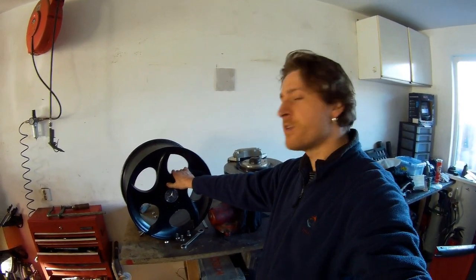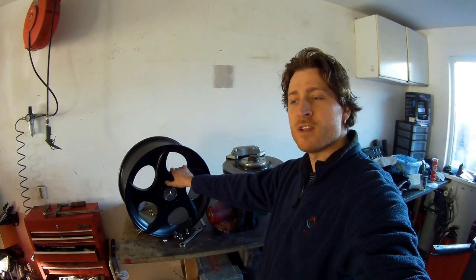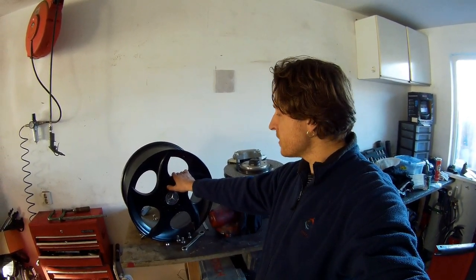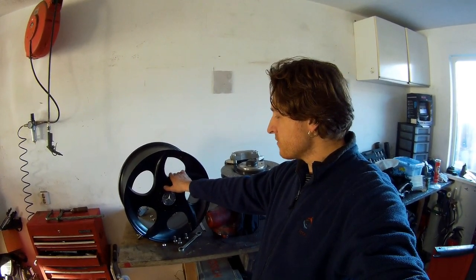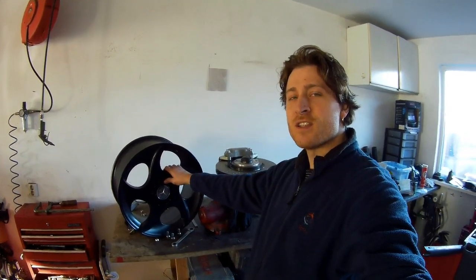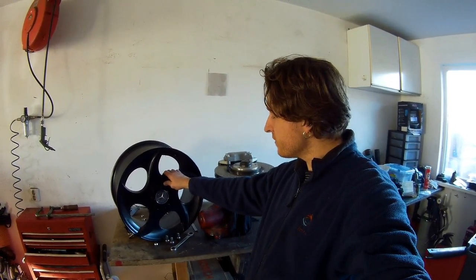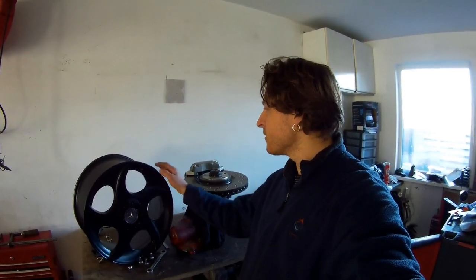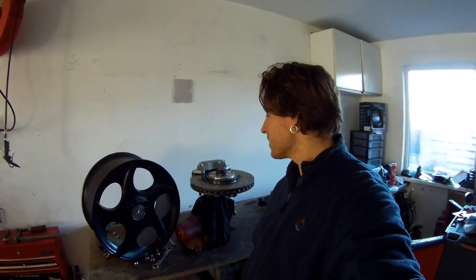I think they are also on the 50 year anniversary edition of the SL. This is an R230 wheel. There's also a Mercedes number in it. I always like to use original wheels. It's black powder coated. I think that it is original. I cannot really find out if it's original or not. You have them also in polished aluminium, just the polished look. And painted, I think. And I think this is also original. I'm not sure, because I see more of them like this. So I think it will be very nice with my setup.